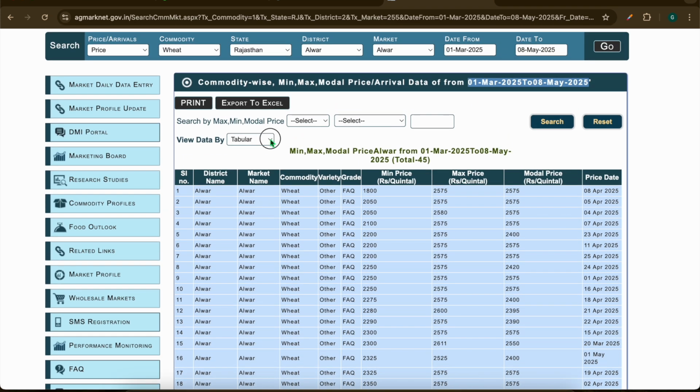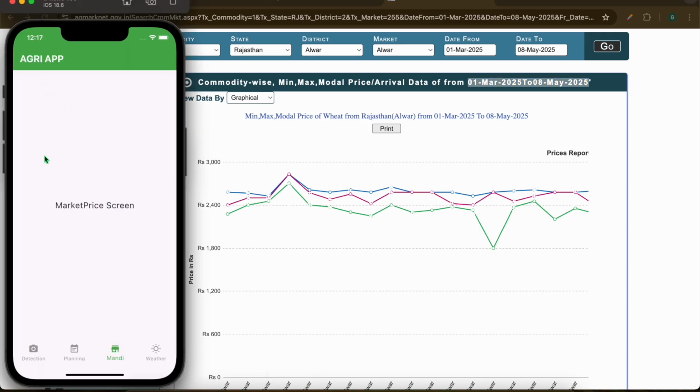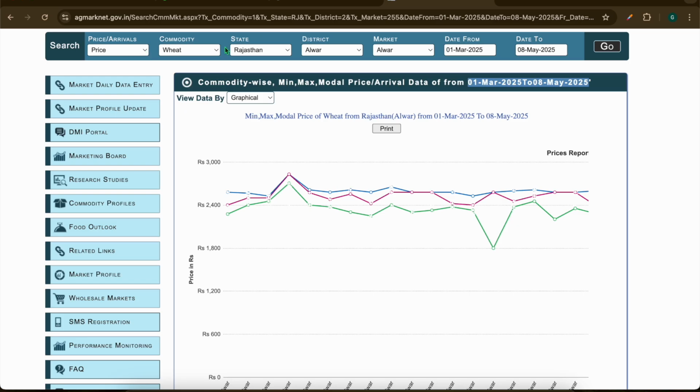Now if you see the graph section, we get three curves: one for minimum, one for modal, and one for maximum. So our screen will look like this only. Here we will display the graph, and here we will display the price list, and here will be one floating button. Whenever we click on it, we will select this data.